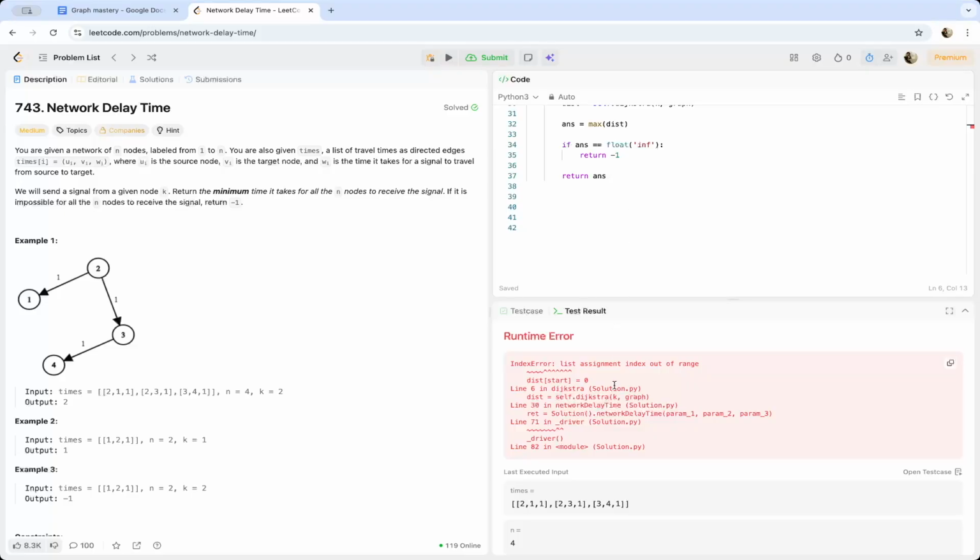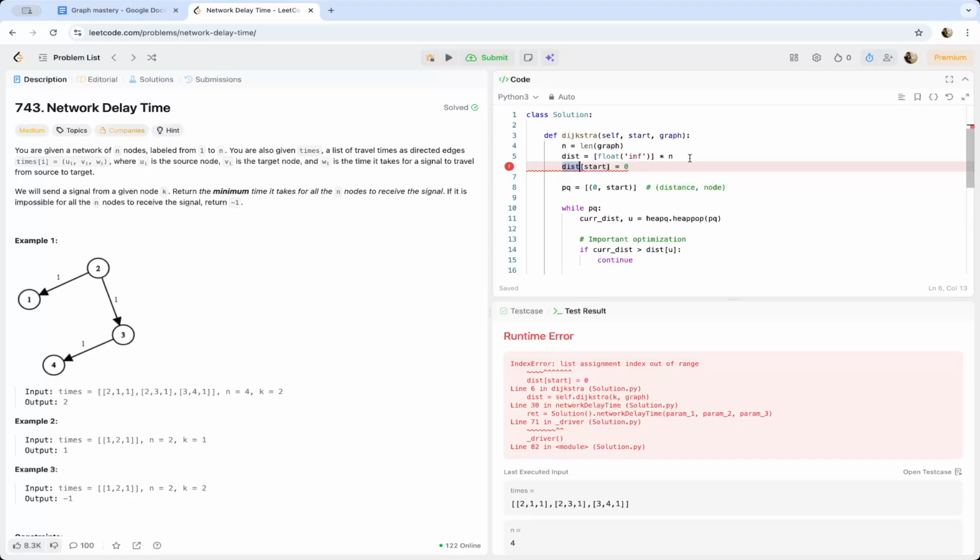Okay, it is complaining about index out of range because I'm having 0 to n and this one is having 1 to n. So I'll do it this way.